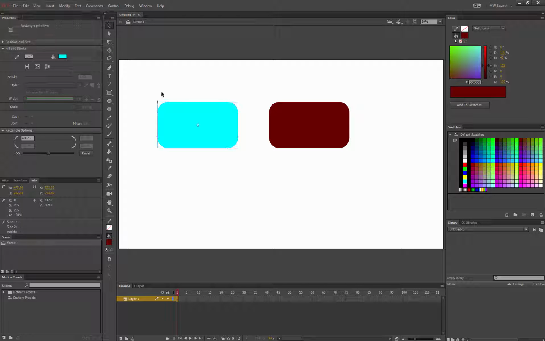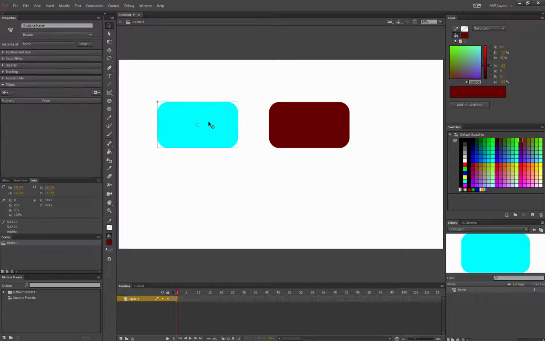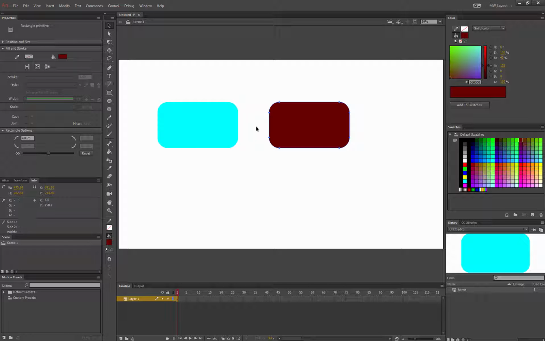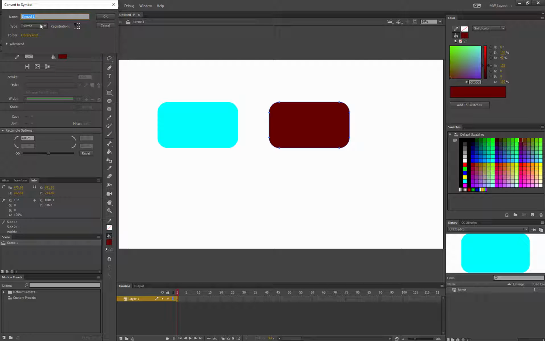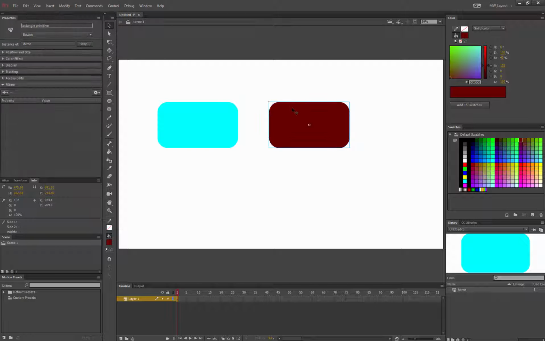Hit OK. So now I've got my button instance made for the home, and in properties, I need to give it a name for when we apply the script. So I'm going to call it home button. Sorry about the cough. And this next thing we got to convert it to a symbol. So I right clicked after I selected it. It's going to be a button, and we'll call this demo. This will be for like the demo reel. And then up here, I'm going to name it demo button.